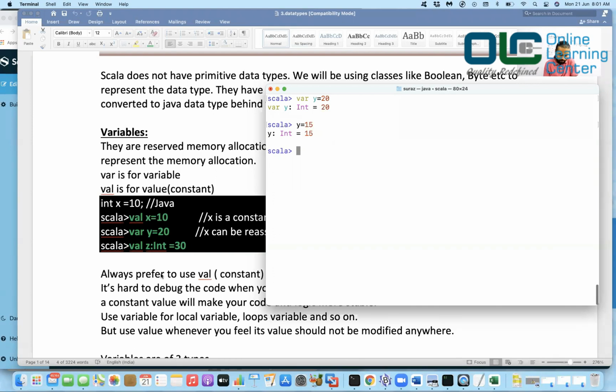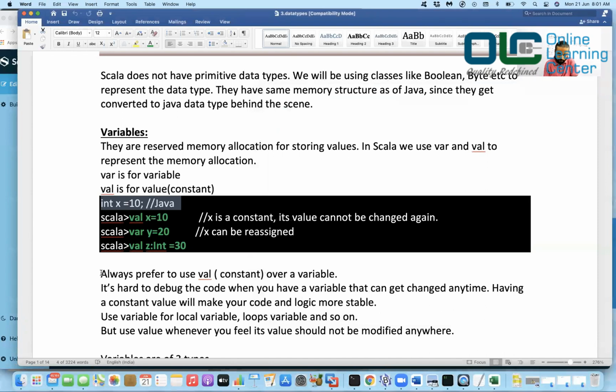Now there is a recommendation: always prefer to use val over var, unless the situation demands that you go with var. Please always use val, a constant. It is hard to debug the code when you have a variable that gets changed anytime.